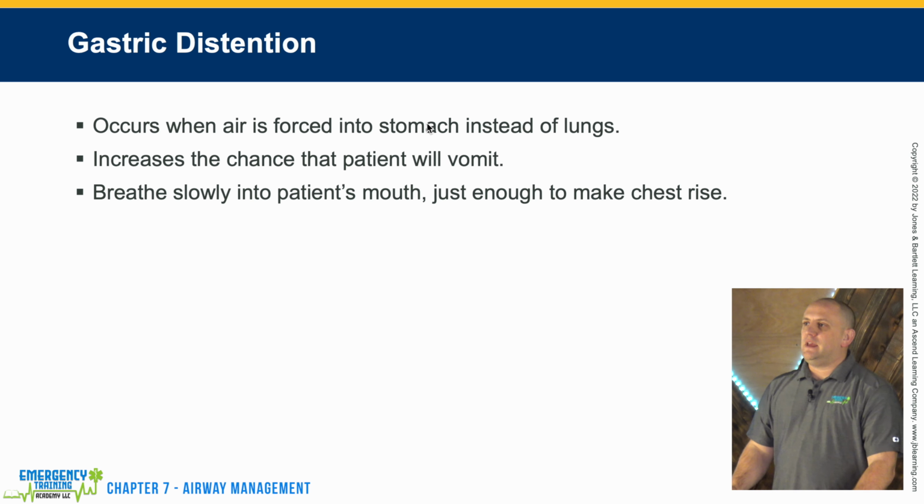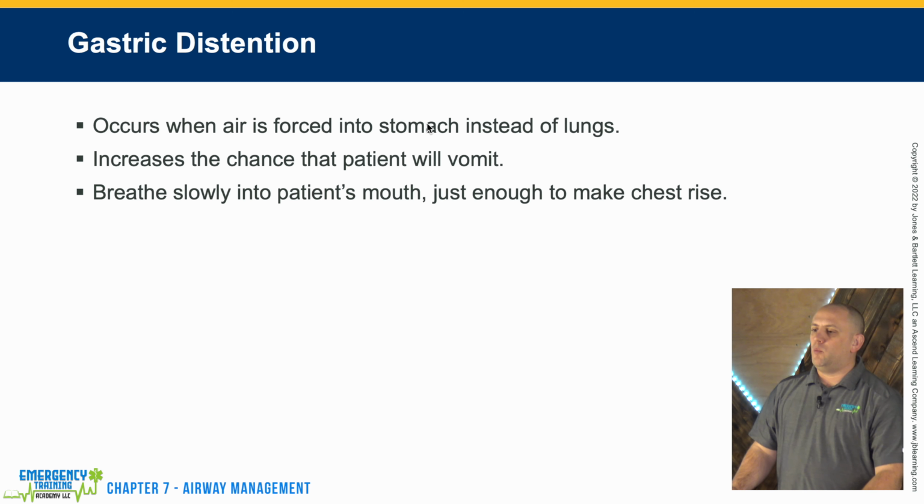We can also see gastric distension when we're using any of these breathing devices, whether it be mouth to mask or our bag valve masks. And gastric distension just occurs when we're forcing air into the stomach instead of into the lungs. Basically, this is increasing the chance that the patient is going to vomit.